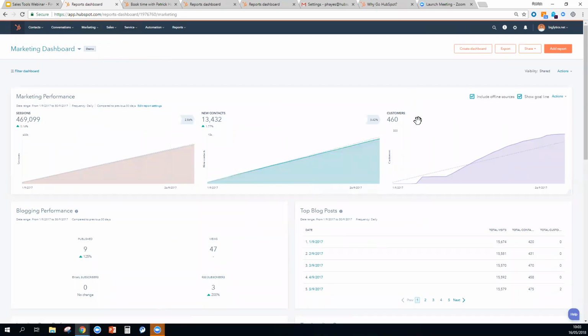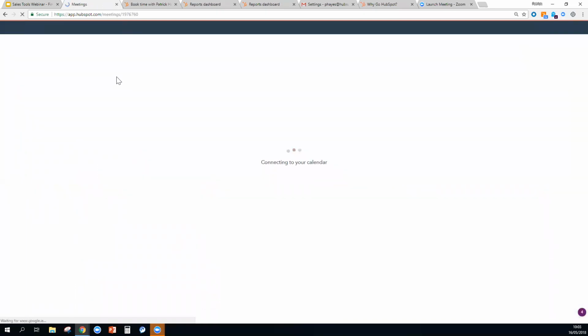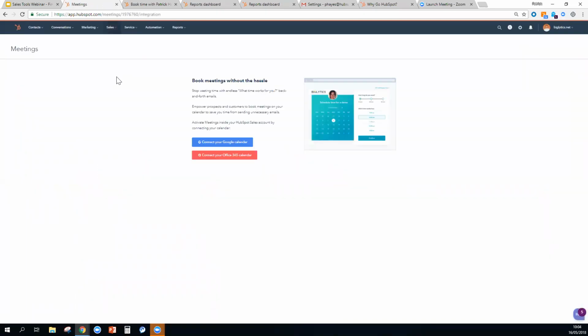Okay, so let's get started. The first tool I'm going to introduce you to is meetings. This is under sales and meetings. The meetings tool makes it easy to get an appointment on the books, and the meetings tool syncs with your calendar, so prospects can automatically book a time that works for both of you. This helps to avoid email ping pong, trying to get a date and time agreed, and just helps you to optimize your schedule. So it's a huge time saver. And the other thing is, it makes yourself easy to find when someone needs you or needs help.